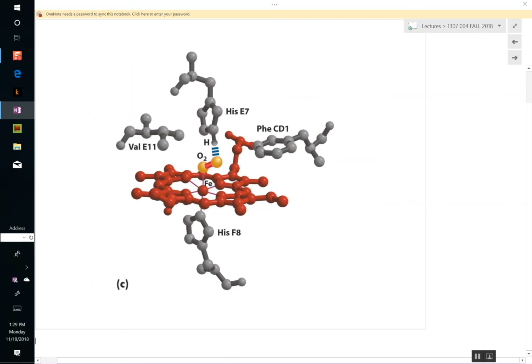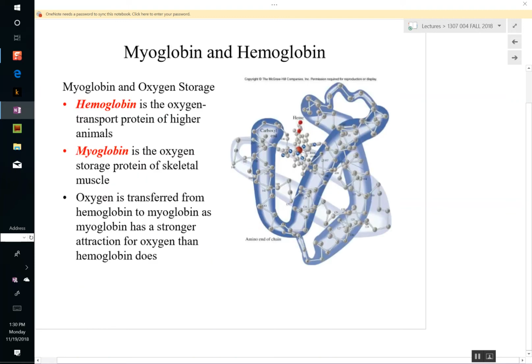So there's this big globular protein. Let's go back a few slides. There's this big globular protein, but here is the active site. Here's where everything happens, but it has to be in this shape for that to happen. There has to be an opening so the oxygen can get to this, and it has to be held right there in a very critical manner. So shape of the protein is essential to its function.